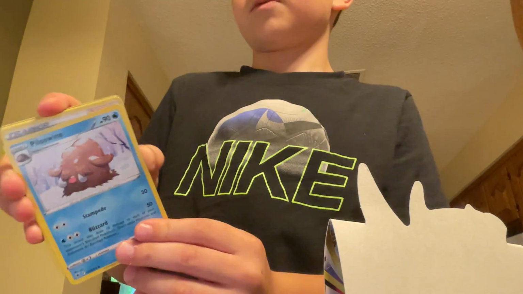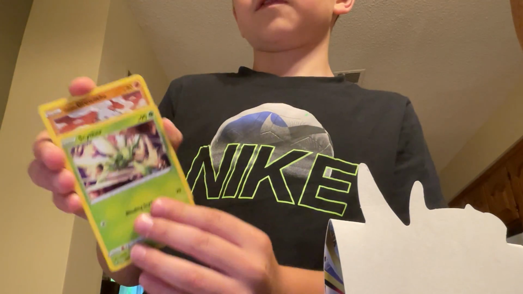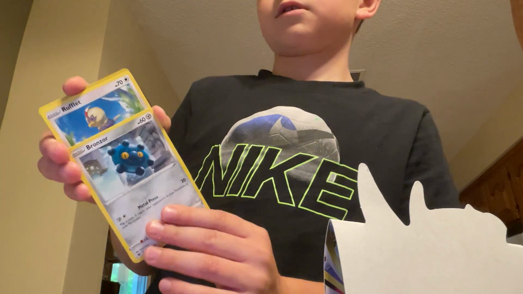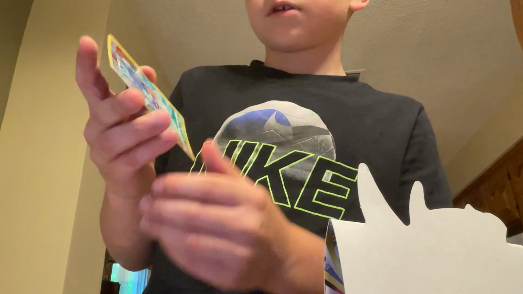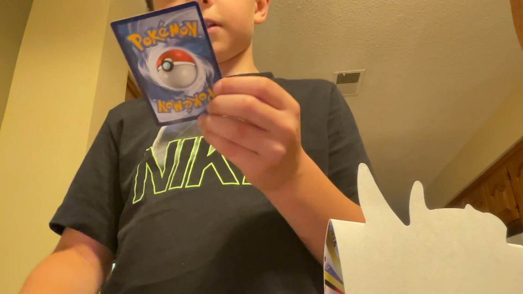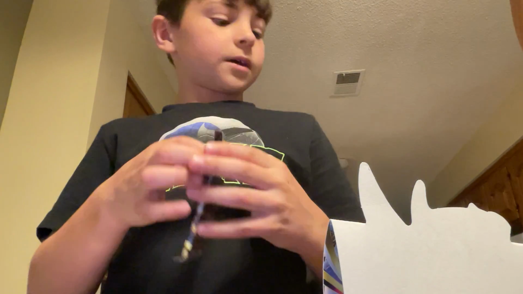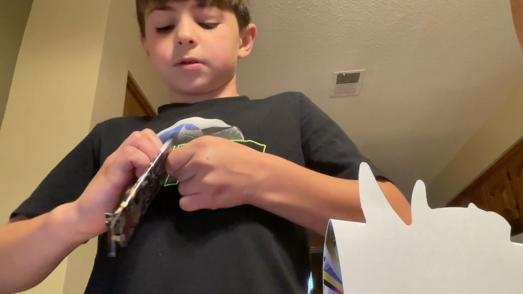Leaf. Water. Trainer. Another water. Leaf. Fighting. Iron. Star. What is that? Wow, I've never seen that card before. I mean, it's not a V or anything, but it looks rare. So, I'm keeping it. Okay, pack number 6. Kind of looks like an elite trainer. Hope we get an elite trainer.